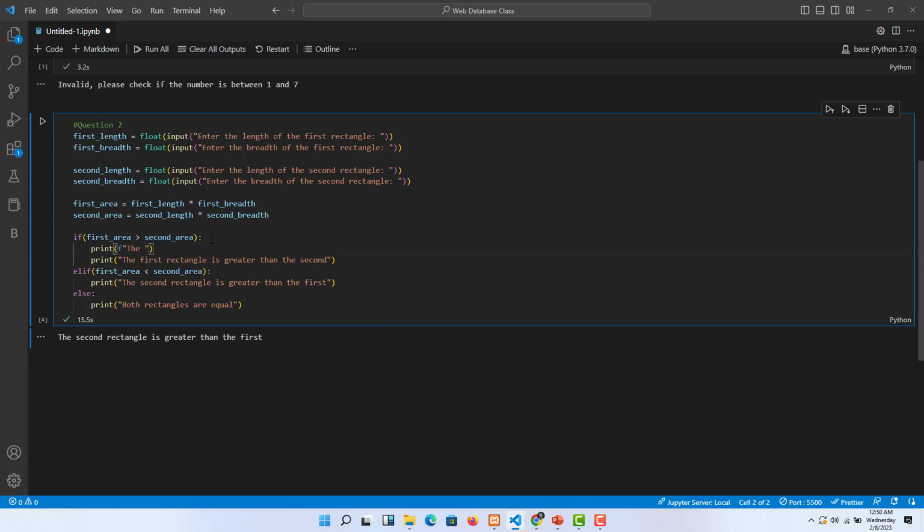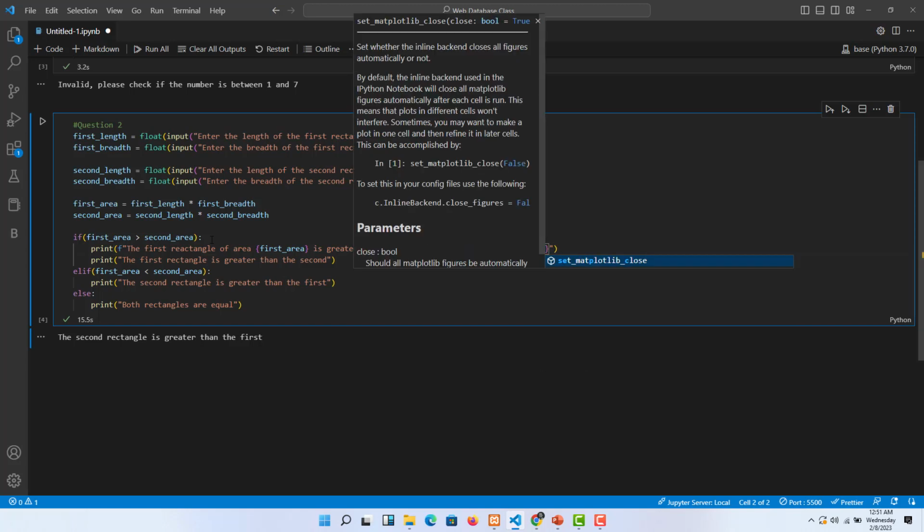We can use the F format and say the first rectangle of area, and then I put is greater than the second rectangle of area equals to, and then say what?